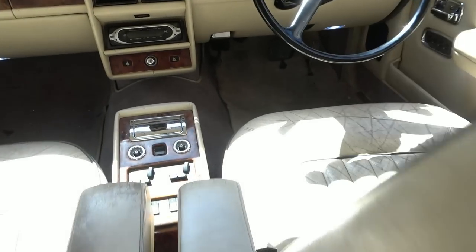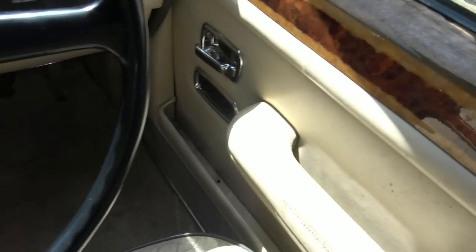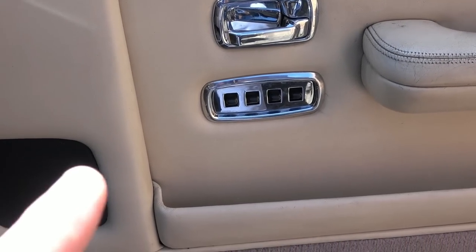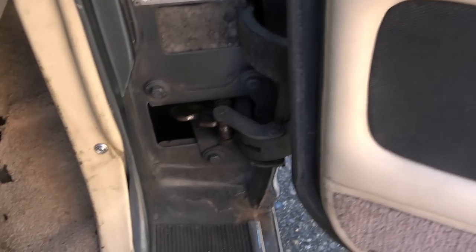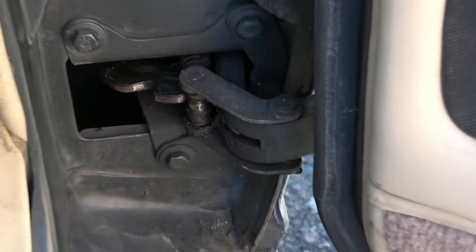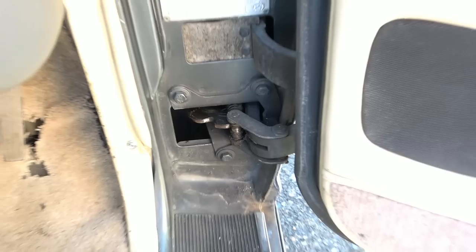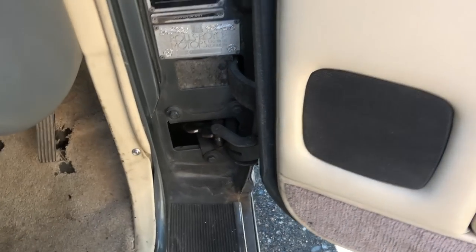Right, so leaning over to the front of the beast, and watch this. You see the door does in fact open. Now, before we get too involved with how to take the door panel off, look at the hinge mechanism down here. I've never seen anything look so big and strong. It does need a little bit of work, but check this out.